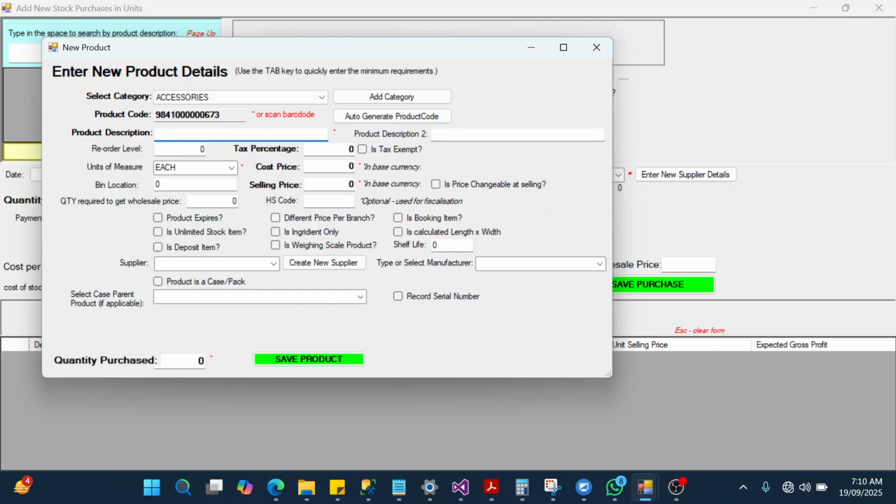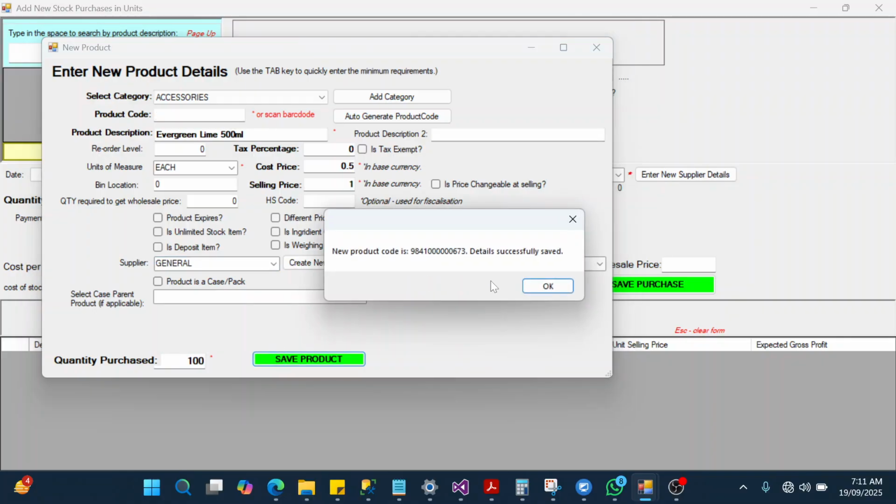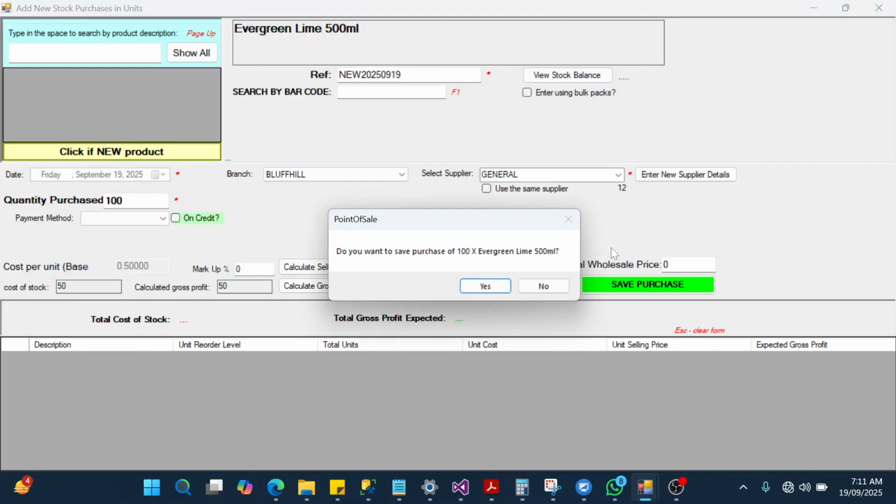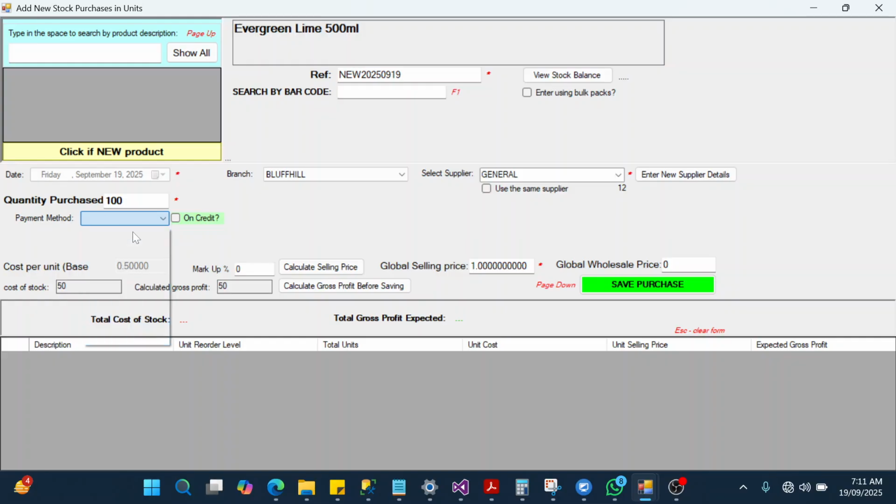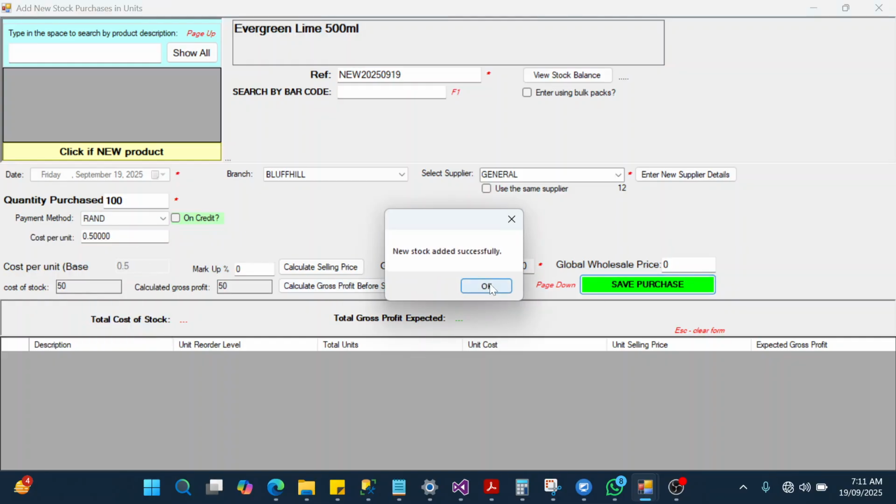It's called Evergreen Lime. It's going to have just some standard prices here. Okay, supplier. So at least we've created a product, and we put in some stock as well.